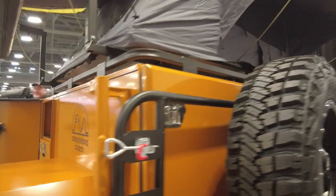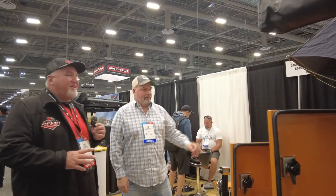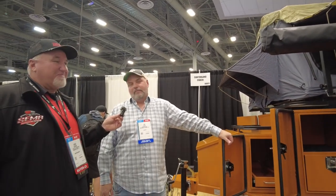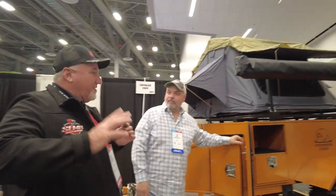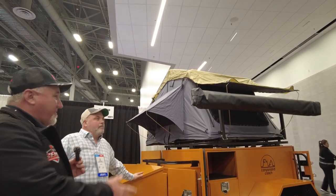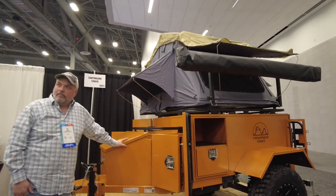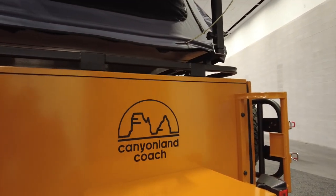You know what I like about this setup? As you know from seeing my truck in previous videos, I've got quite a bit of stuff on my truck for overlanding. The problem is when you go park and set everything up, once it's all set up you can't go anywhere — you're stuck. This is a great setup because you get it there, set it all up, and if you have to go to the store to get something, you just lock it in place and you're on the road again. You come back, your spot is there and you don't have to put it all back together. It saves you a lot of time and a lot of aggravation. When you're out there overlanding, opening everything up and closing everything up, you don't want to do that more than once.